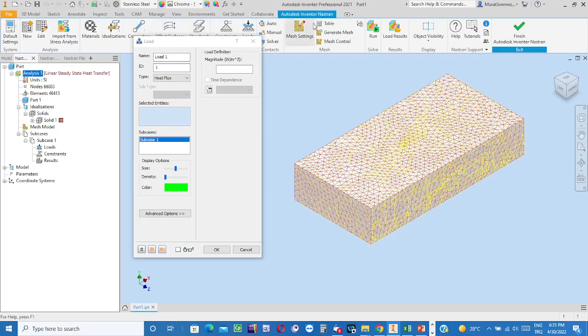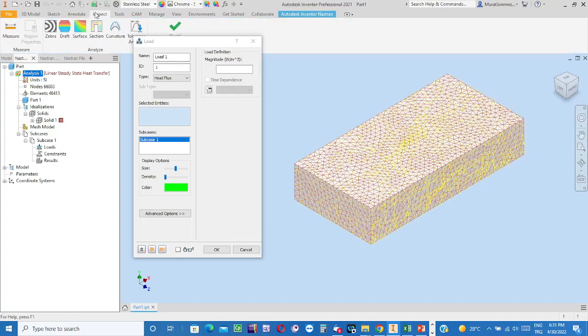Without clicking on finish button, click on inspection tab, and then take the digital instrument, and then indicate the surface. Its area is 16,000 millimeters squared.